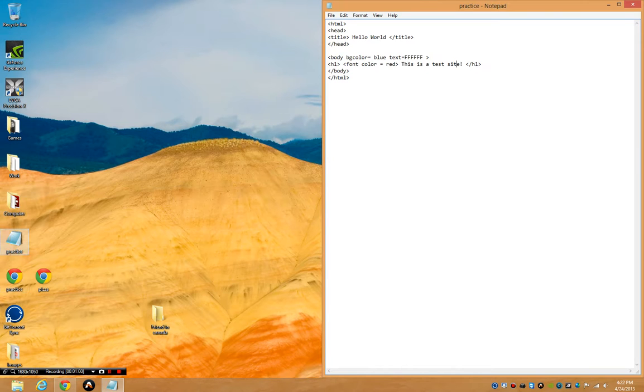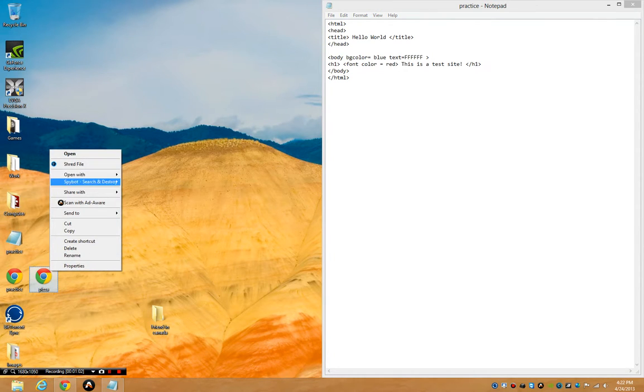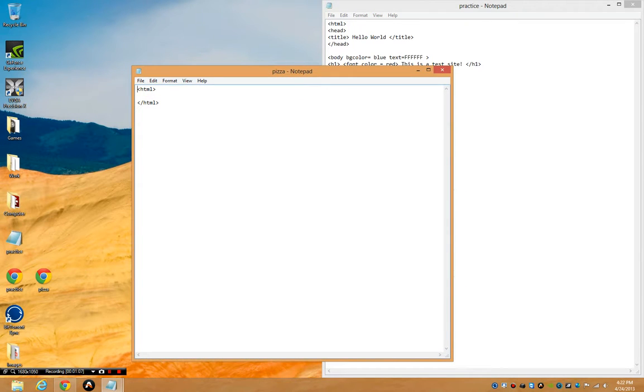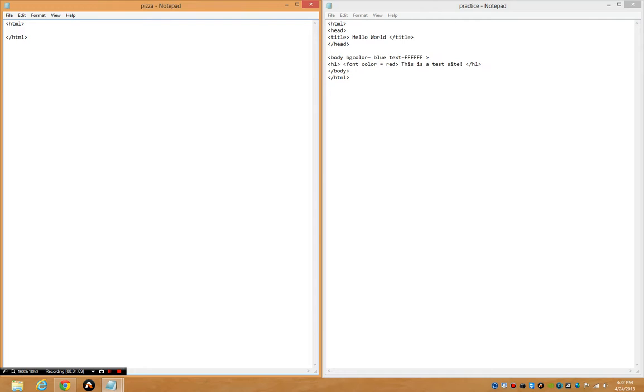So we're going to open our pizza. I need a better name, but we're going to open this up with Notepad. And you'll notice the differences. You'll notice one similarity. They all end with an HTML. That is basically the end point of it. Now, you don't necessarily need this because it's saved as an HTML file. I like it because it's cleaner and allows me to add tags and notes to it.